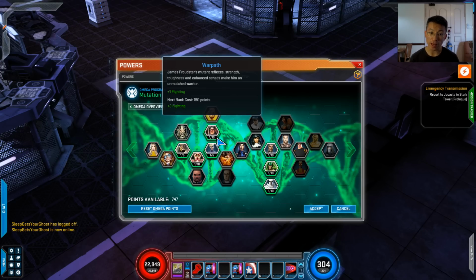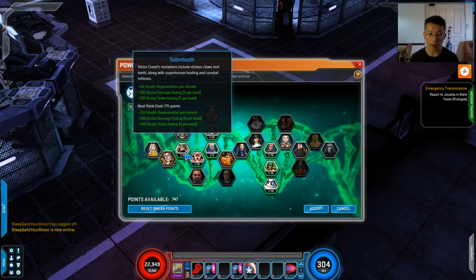So this is one node that, if you are looking for 80% cost effectiveness, you can put up to 9 points in if you can afford it. It's a very strong point to have. And there are other things as well, like this one. Sabretooth is the one that gives you the brutal strike and brutal damage rating, as well as health regen. I'm not particularly keen on health regen, but having said that, not every hero has health regen, so it may be nice to have, but it is very costly. It costs quite a fair bit to actually invest into this node as well, the Sabretooth.